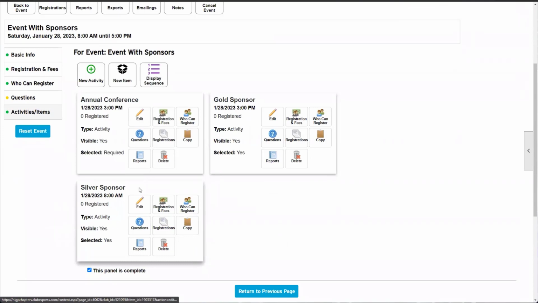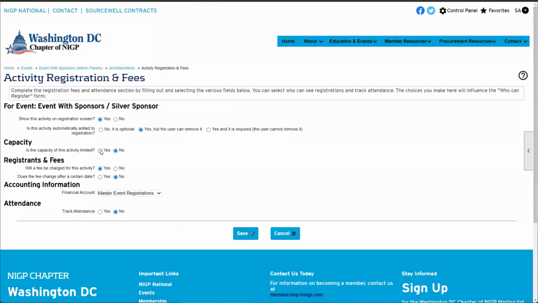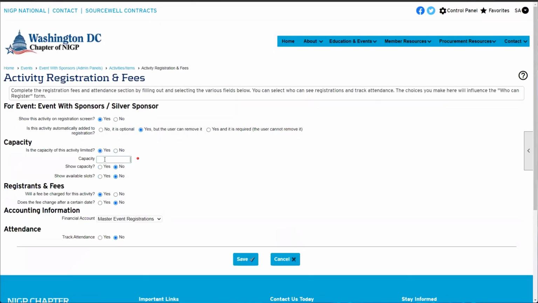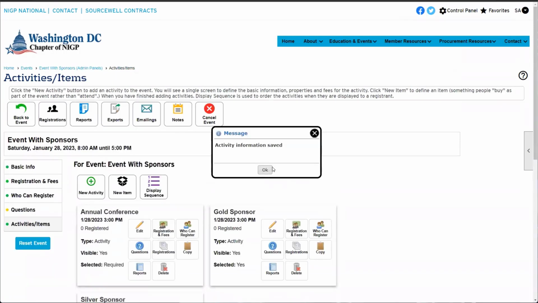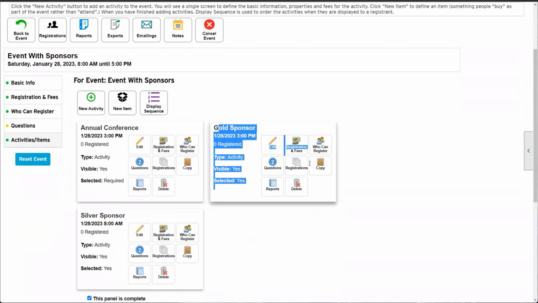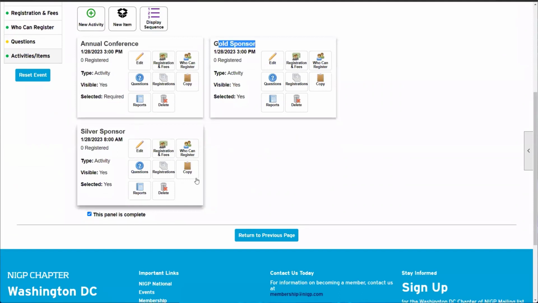And I can go to my registration for my silver sponsors, and I can say we can have 5 of these. Capacity is limited. We can have 5 of those. And now the event is going to manage the number of sponsors I can have for me. So once there are 2 people signed up for gold sponsors, this will no longer be available. And once there are 5 people signed up for silver sponsors, this will no longer be available. So it does take more configuration to do so. But once you set it up fully and you have your different levels and a maximum amount of sponsorships, it will automatically cut off those numbers for you.